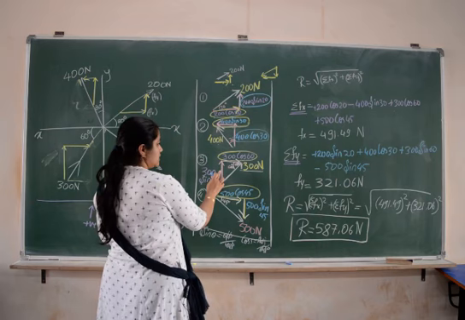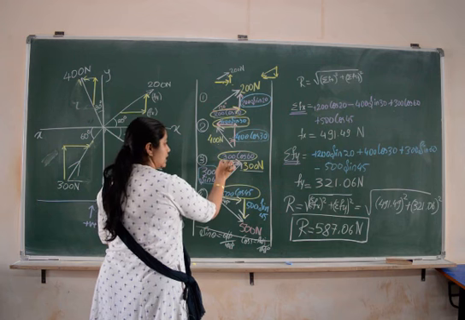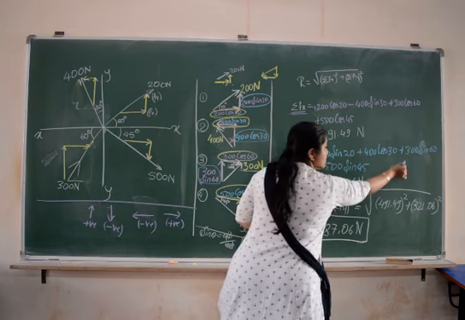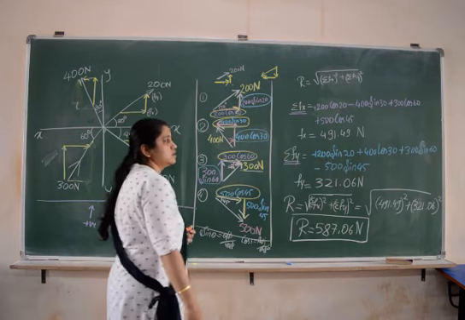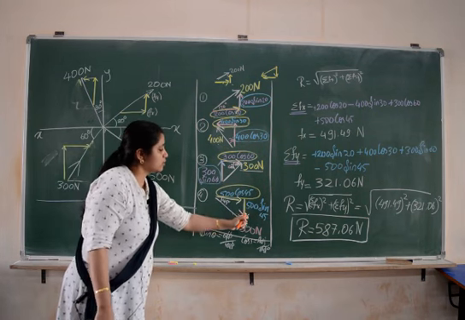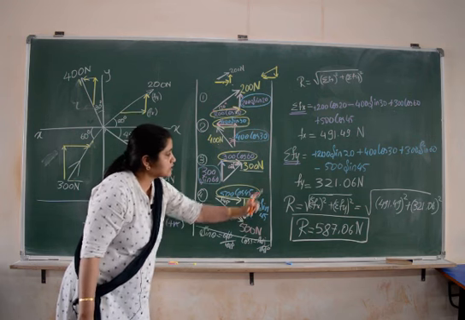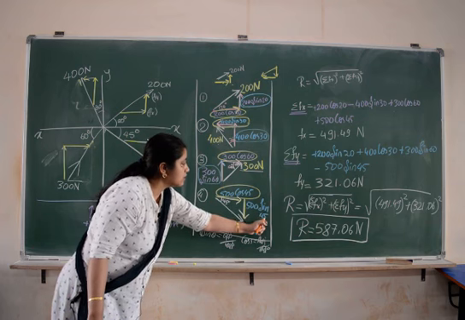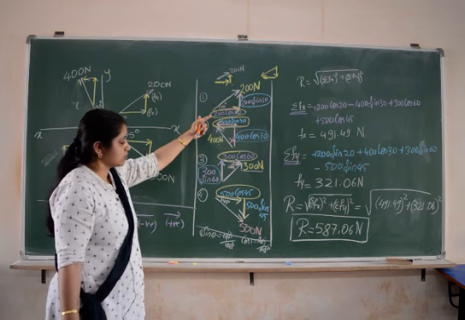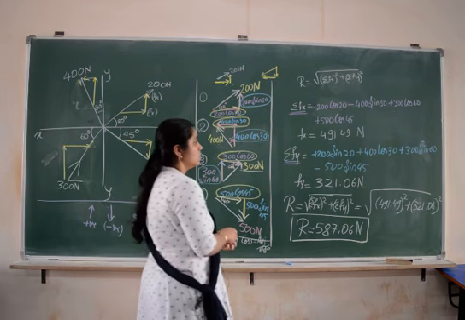Then the third one, again it is 300 sine 60. This is also in the upward direction itself. So again I am going to take it as positive 300 sine 60. When I come to the fourth one, this component is in the downward direction. So minus 500 sine 45. I hope it is clear. If it is upward, take it as positive. If it is downward, take it as negative. So with this you need to calculate.